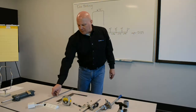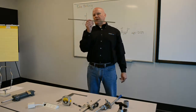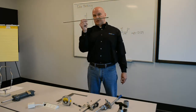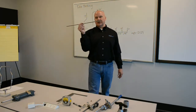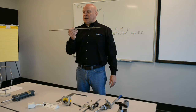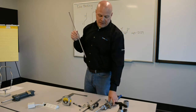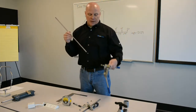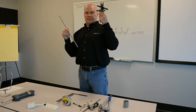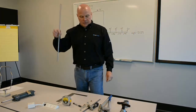Okay, so now that we've laid that out, we've made our marks on the tubing. Another thing to consider with the tubing is that the stuff that I get in bulk 20-foot lengths is lubricated. If you were to cut a lubricated piece of tube, and I cut these to 23 inches, it's perfect length for practice and for the job performance, you want to clean that up. So I take some type of wipe and wipe these things off so they're not lubricated, because if you are lubricated, you have the potential to slip out of the clamp on the bender, and also when you go to flare, you'll push the tube down through the flare if you don't have it clamped hard enough. And with the lube, you have to have it clamped pretty hard. So right now, this is a cleaned up piece of tube, all ready to go.